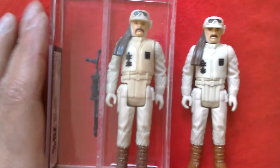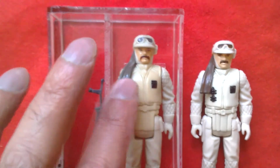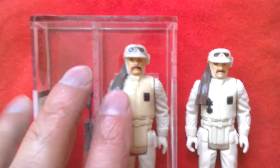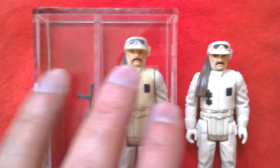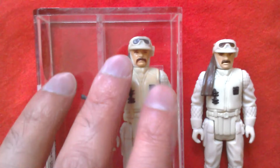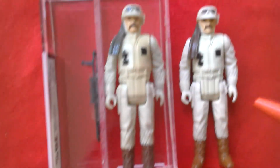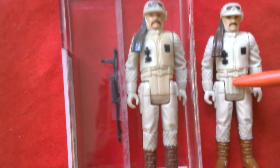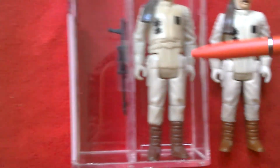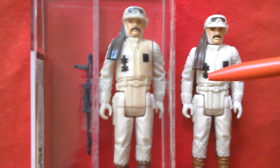If you look carefully you can see a few differences. This Mexican version's got a lot longer moustache. The brown on the scarf is a slightly different colour, more of a brownish grey, whereas this is more of a mid-brown, and the skin texture is slightly different. Other differences: if you look here, there's a few stripes, 1, 2, 3, and this one only has one stripe there. So that's one difference.